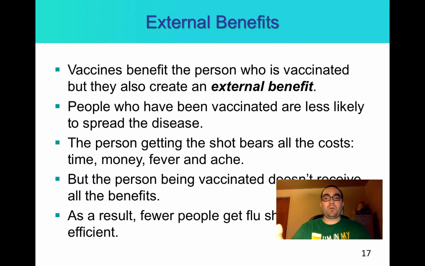We need to get it to the point where they actually see the additional benefit that is happening to all of society, not just that one person. Because remember, in this lecture, we're talking about the social good, not just that individual person's good. The individual person is always going to act in their own self-interest. That being said, we've got to incentivize them or show them that it is in their own best self-interest because there are extra benefits being passed on to society.